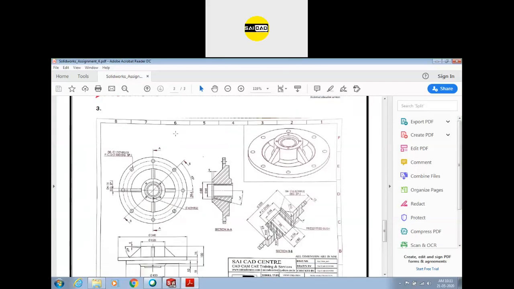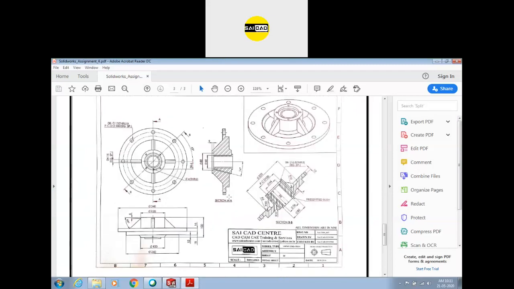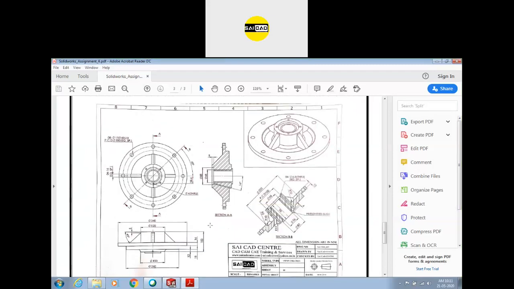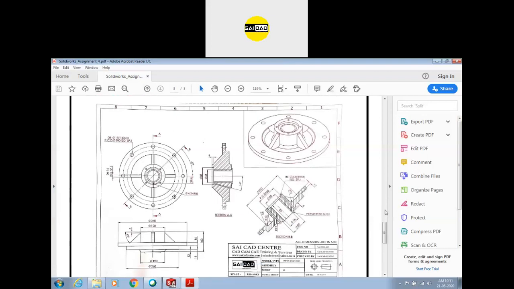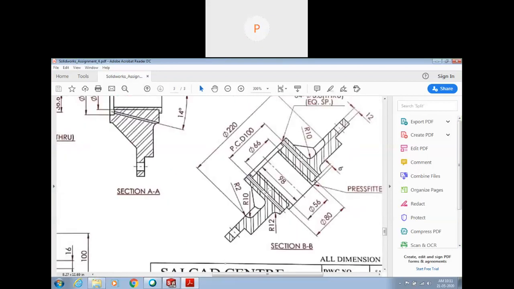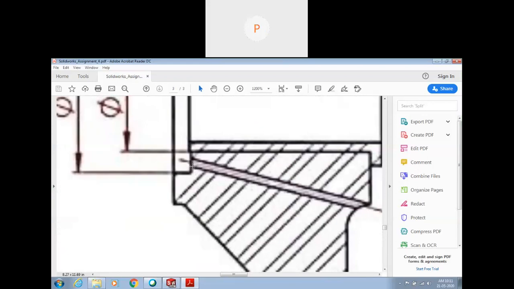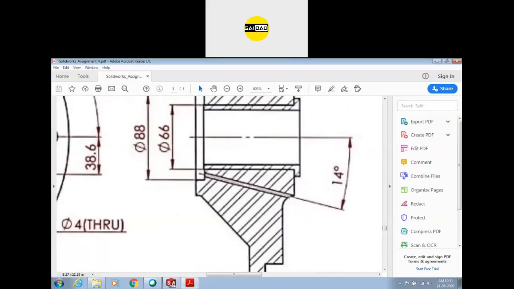And what about this one? How did you create this one? Sir, revolve command. Okay. And what about this hole? This one.